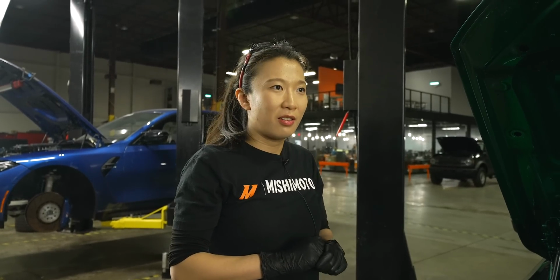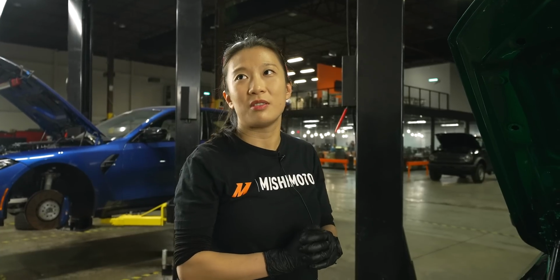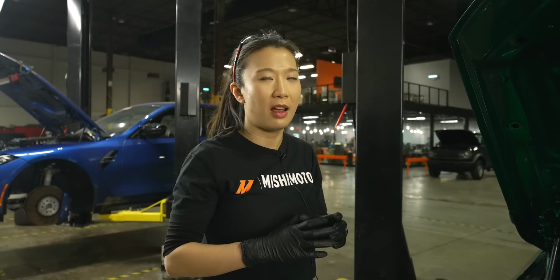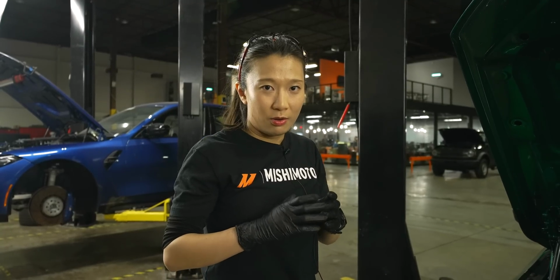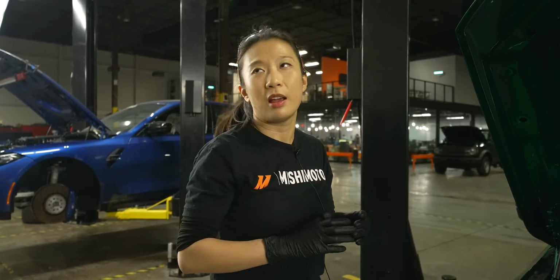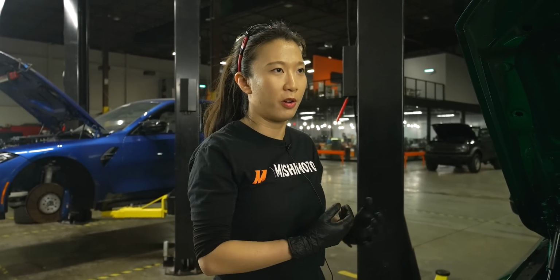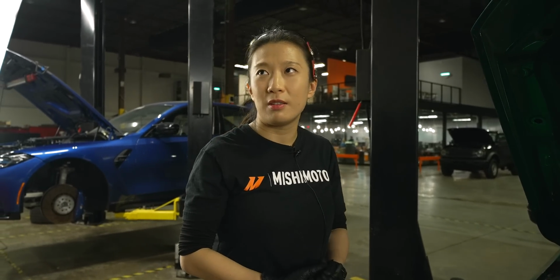Right. So that's a lot of work for a very tiny amount of restriction reduction. That's why we choose not to replace it, because the stock one is already adequately sized. With how much room you have around it, redesigning it is not going to gain you a whole lot more. That's why we choose to retain the factory one. That's how we made the decision: we designed one, we put it on a flow bench, and we validated it with data. 1 to 2% restriction reduction.